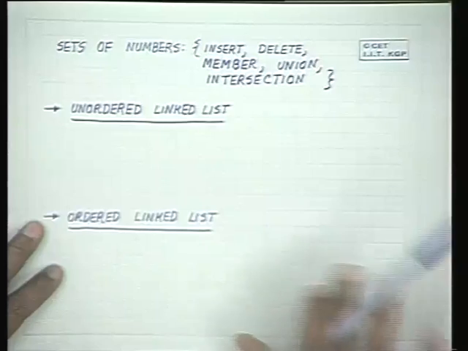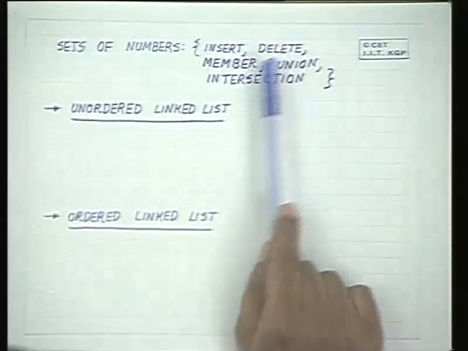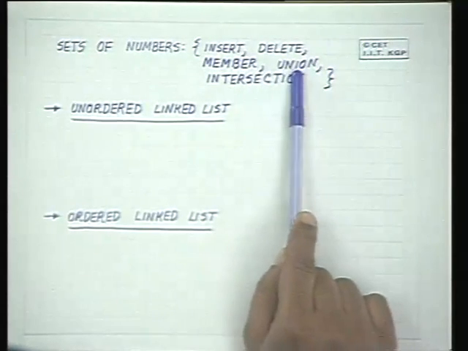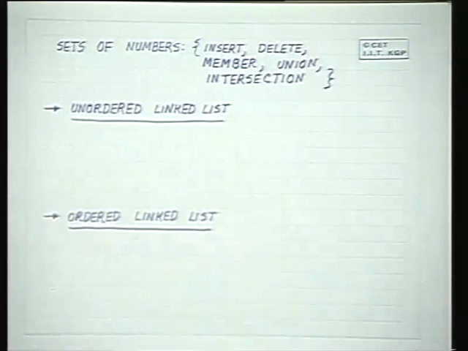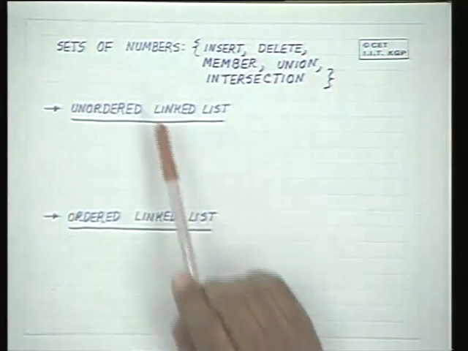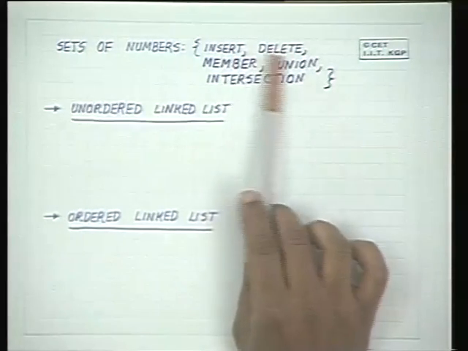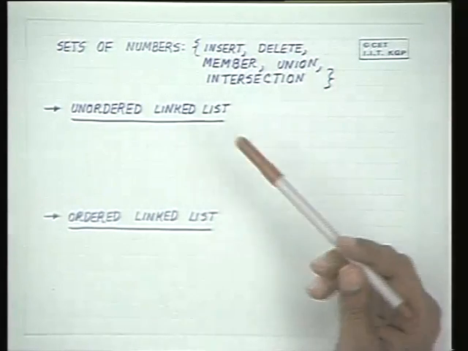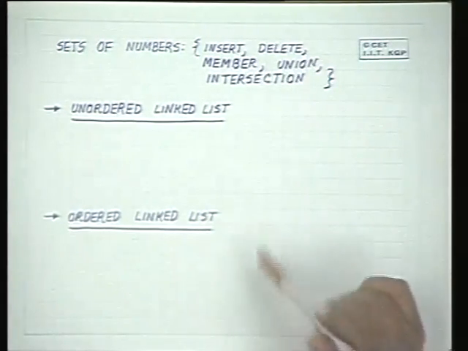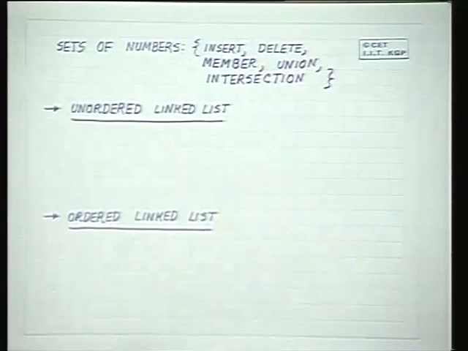So in sets of numbers the operations were insert an element into a set, delete an element from a set, whether an element is a member of a set, union of two sets to form a third set, intersection of two sets to form a third set. And the options that we saw, we discussed that we will have to implement it as a linked list. An array will not do, because this is a dynamic structure where the elements due to insertion and deletion may vary from 1 to anything, and we do not know the total size. Therefore, having a static structure was not possible. So we required a dynamic structure with mallocing of it, and therefore we implemented it as a linked list which conceptually looked like this.